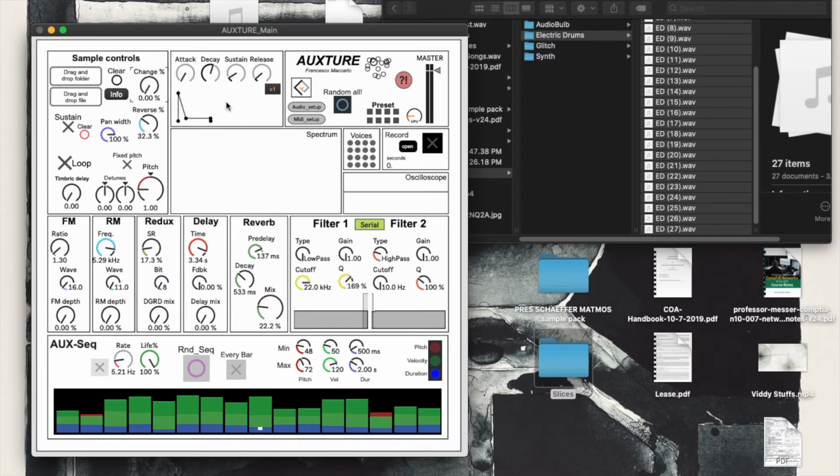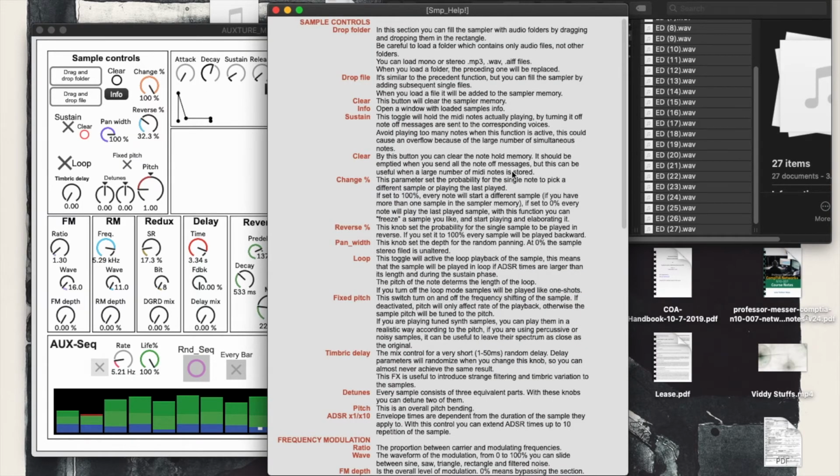So setting this to 0 will just trigger the same sample over and over again. Setting it to 100 will guarantee that you're triggering a new sample randomly each time, although if you read the documentation, this is based on the previous sample, so I don't know exactly what the algorithm looks like, but yeah, it's again a balance of control and randomness there.